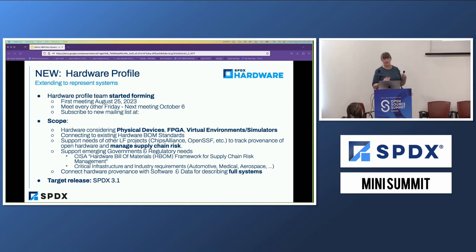What we're trying to do is get this ready for those full systems that Nicole was talking about, so we can pull all this in one place. This is all targeted for the 3.1 release. Right now we're focusing — basically pedal to the metal — to get 3.0 out the door, and now we're starting to meet and plan for 3.1. This is supposed to be augmenting and complementing things, and we're moving from being effectively a software package data exchange to a system package data exchange. This was part of the reason we had a core and then software as separate profiles, so we knew we'd be able to put in hardware as a profile as well.